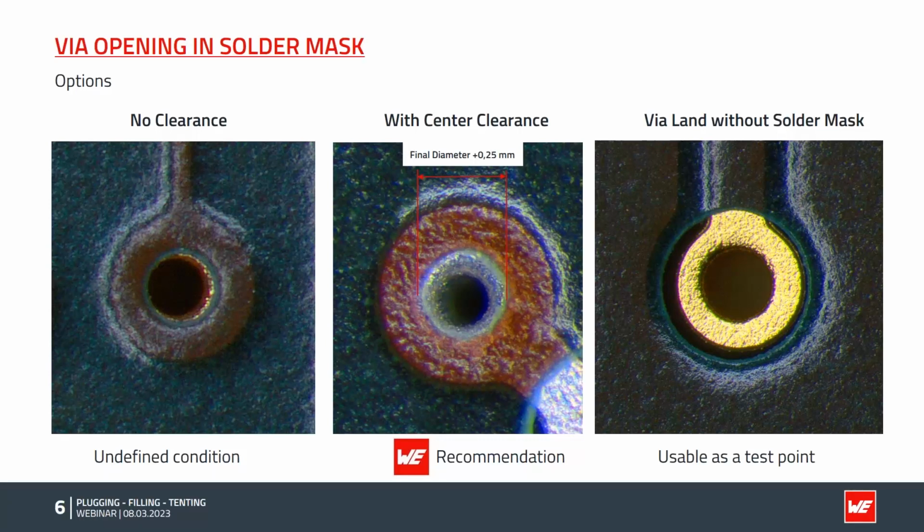Solder is formed by stencil printing, and if you have no opening in the stencil, no solder will be applied to this hole, and it is available as a test point. So both examples are up to the designer's choice. The left hand is maybe not so good an option.